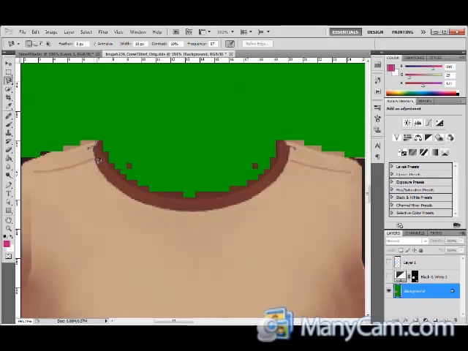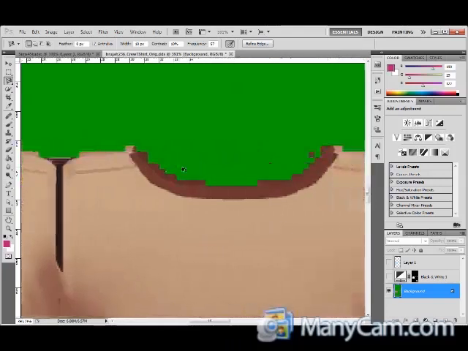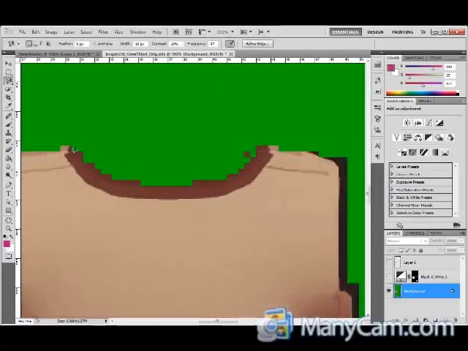And just kind of outline the neckline. And when you get, see how it creates a selection, and do the same thing with the back of the t-shirt. Magnetic selection.